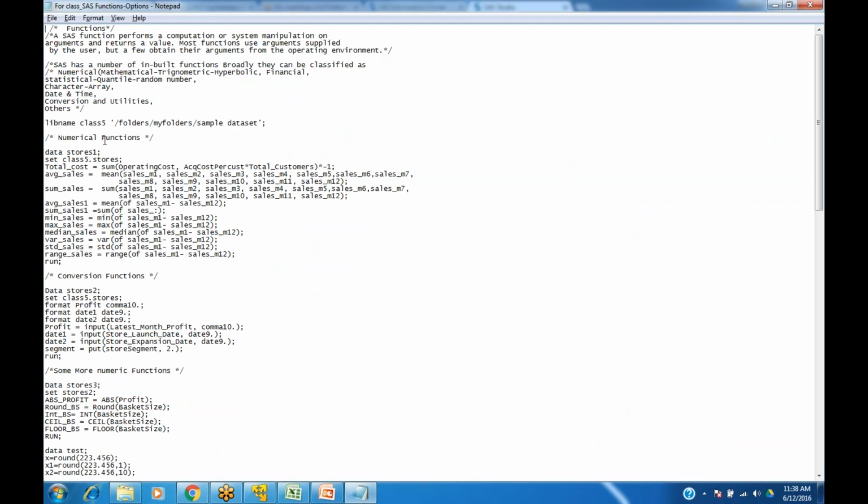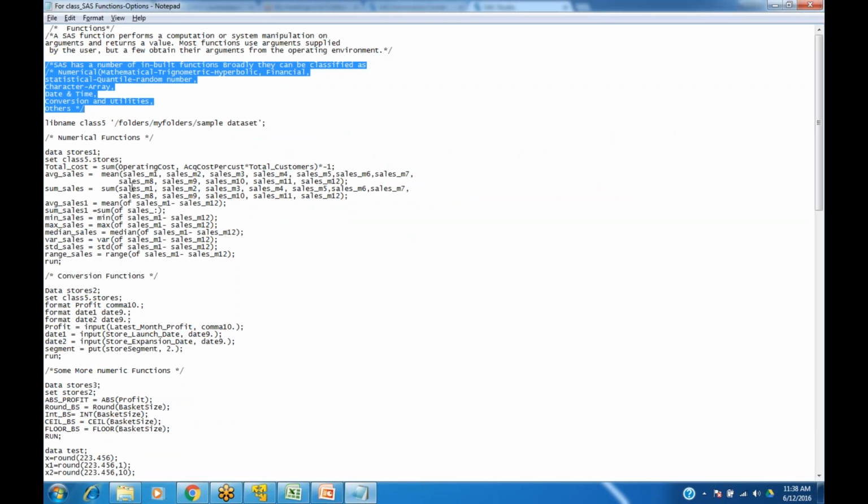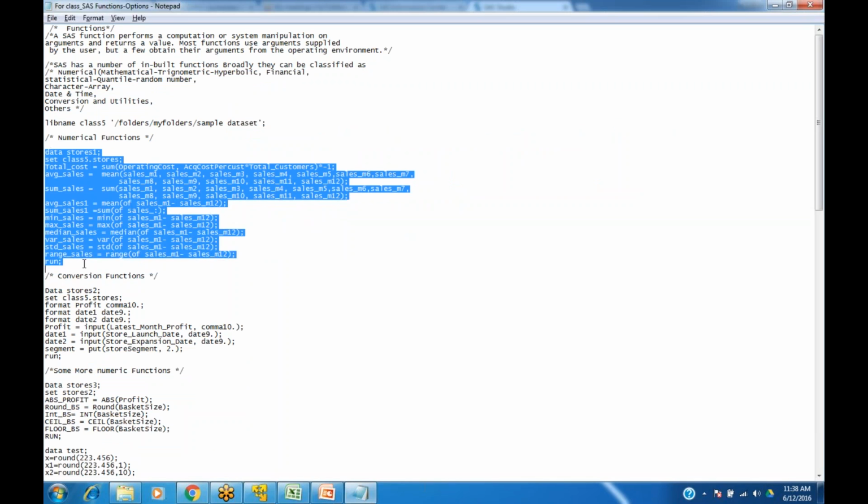Let's first look at, okay. I can perform all of these kinds of functions in SAS when I'm talking about column calculations: numerical calculations, statistical calculations, character calculations. So remember all your left, right, etc. I have a lot of date and time functions also. I have conversion functions, as I said, text to number, number to text, those kinds of things. Let's first start with something simple.